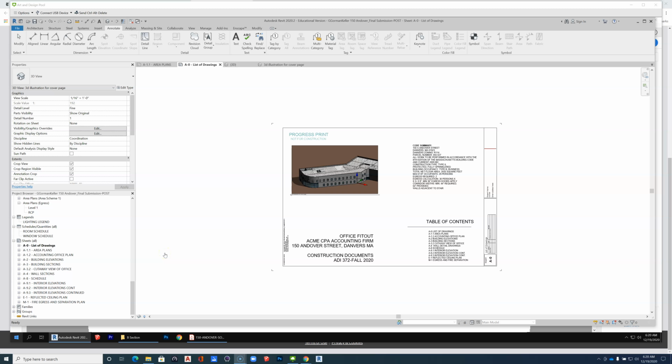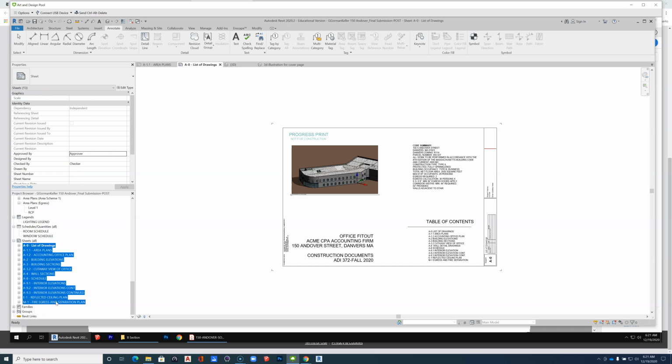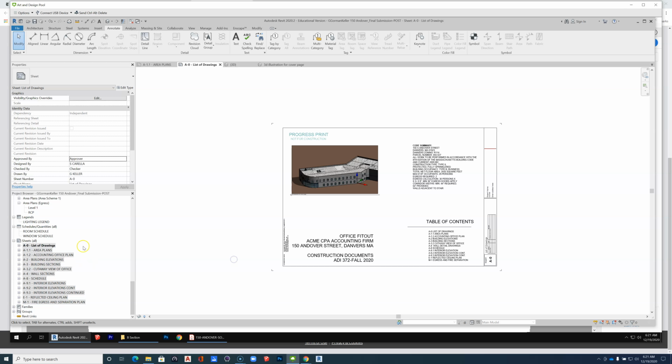So this is number 2 in looking. One of the first things I look for is a complete set of sheets, right? So these are the drawings we were supposed to do. So it's a good sign when all of these things are there. So that set of sheets is what you're supposed to finally turn in.